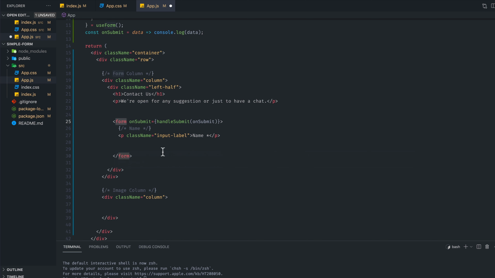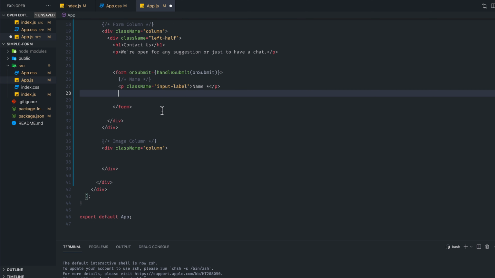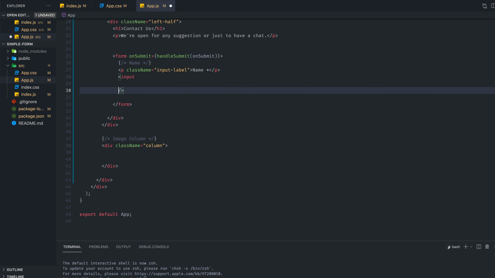But the beauty of React hook form is that you don't have to worry about that. You can just use a normal form. You don't have to learn any new syntax for this particular library. And furthermore, we're going to create an input, like a normal HTML tag. So we don't have to do anything in regards to using their specific library function.